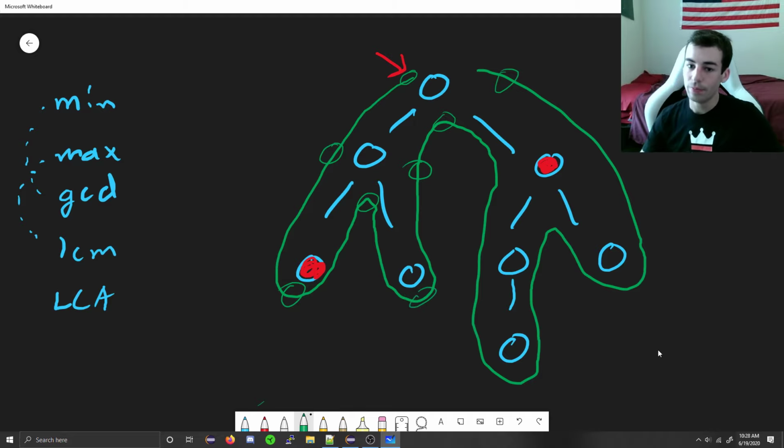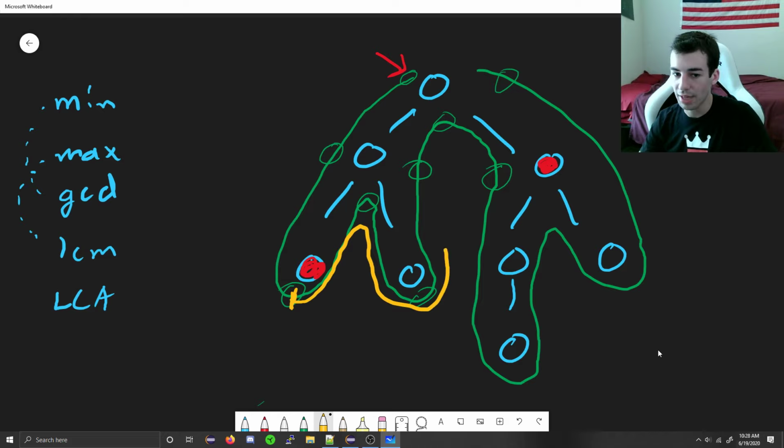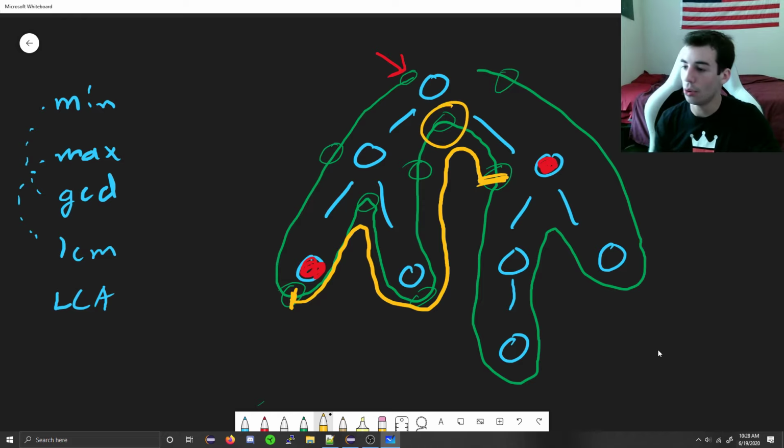So then, if we want to find the lowest common ancestor between these 2 nodes, we can look at the path from the first time that we see the first node all the way to the first time we see the second node, like this. And along this path, what we want is the highest node on the path. So we can store the depth of each node in the tree. And what we want to find is the highest node, so the lowest depth, and which node that corresponds to. And we want to do this on some range of the array.